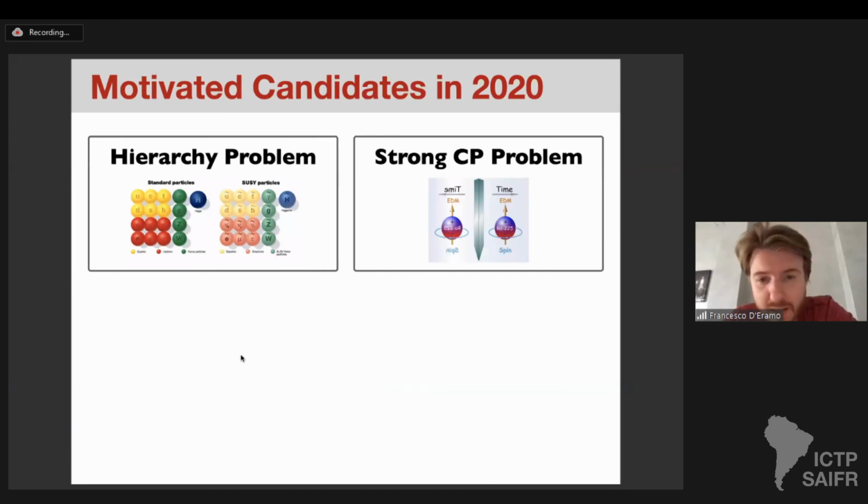So in these lectures, I discussed mostly two candidates. Since this was an introductory lecture on dark matter, I wanted to start from somewhere, and I thought it was a good idea to start from these two candidates, both because of the strong theoretical motivation, but also because they are the subject of a rich experimental program. The experimental program searching for WIMPs is way more mature than the one searching for axions, but at the same time, the axion one is evolving very quickly recently. So they are both very interesting to study at this moment.